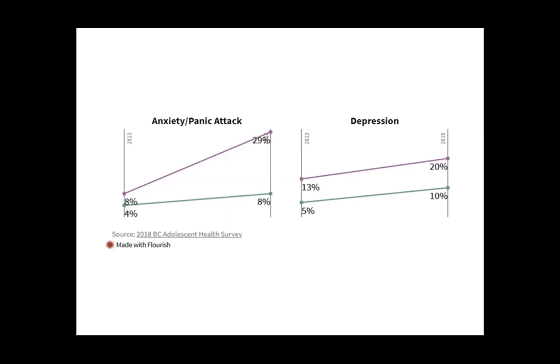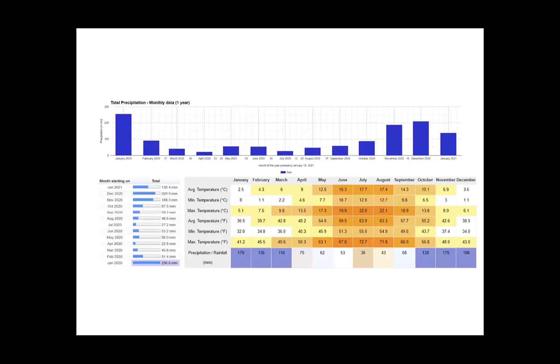They are too anxious to participate in activities. Moreover, Vancouver has four months of winter with heavy rainfall. Midterm and final exam periods are in the rain season. Seasonal anxiety along with high pressure of academic study increases the level of anxiety or even depression among students.